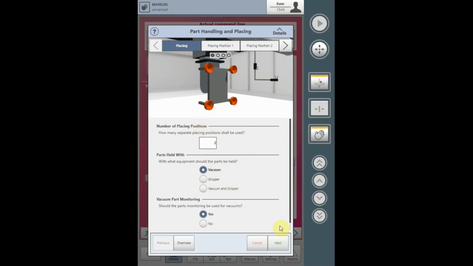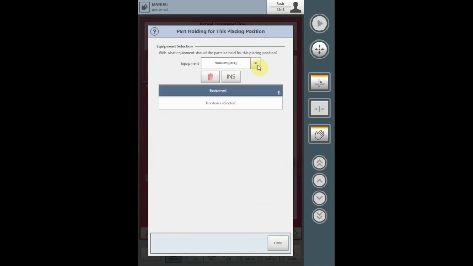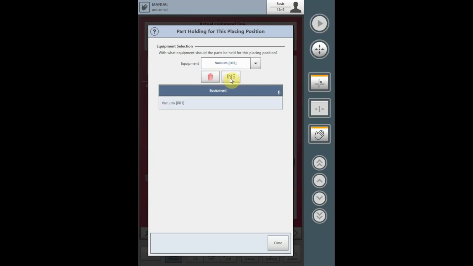Select the next tab to proceed to the information required for placing position 1. And here we can choose which equipment will be holding the parts and to release at position 1. Select the Configure tab, and from the equipment list, select the appropriate vacuums to be inserted, or grippers if grippers were selected.